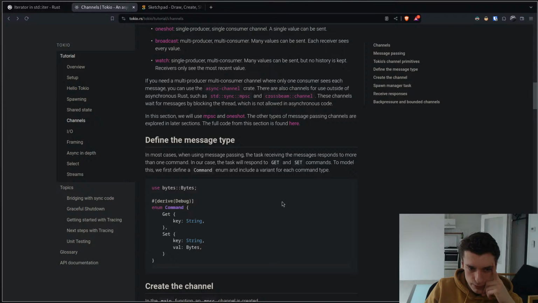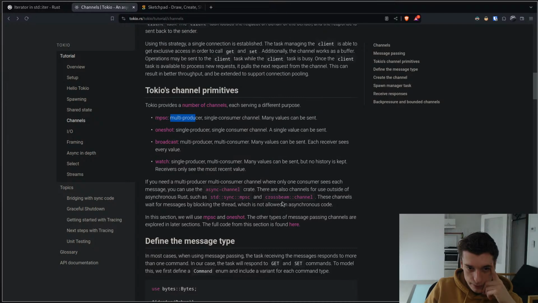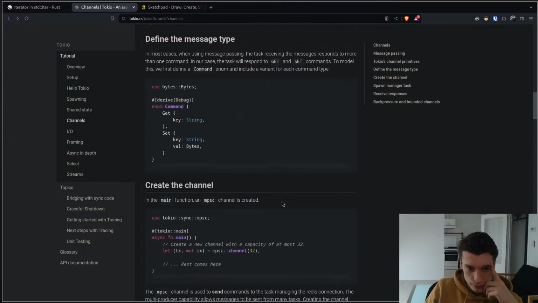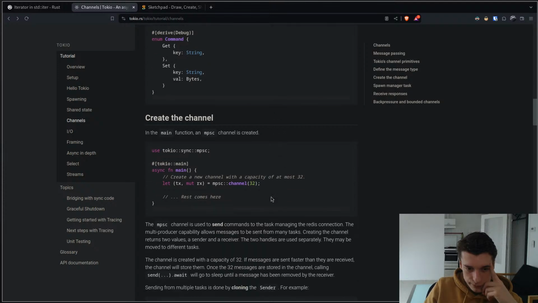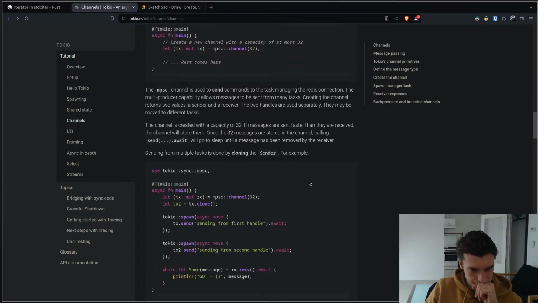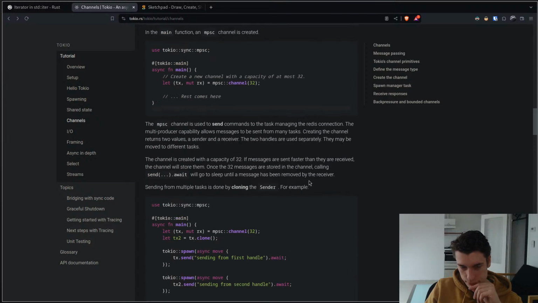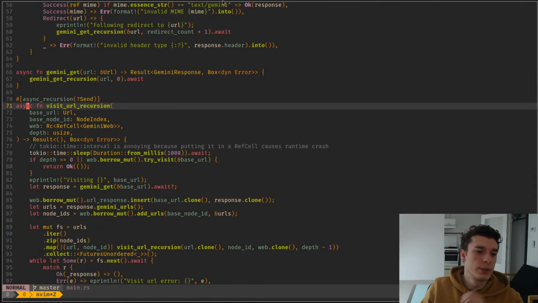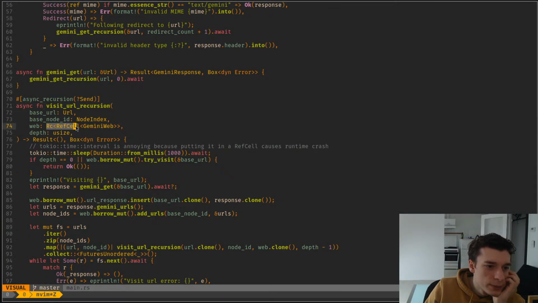Define a message, the message type. And I wonder if there is a cleaner way so that I can eliminate this Rc RefCell thingy, because I'm kind of forced to have a shared state to keep track of the URLs I've already visited.